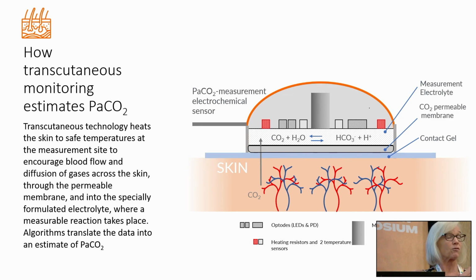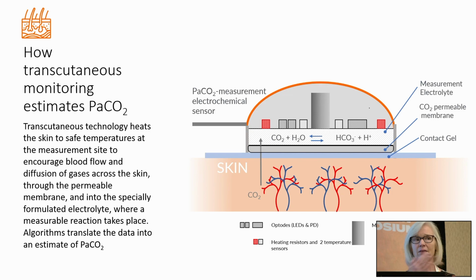You want to use a drop of gel in there because what you're doing is you're creating a measurement chamber for your CO2, and you want it to be airtight. You don't want air getting into it. Similar to when you do a blood gas, you don't want any air bubbles because that's going to change your oxygen level and your CO2 level. When you're measuring CO2, when you're taking that sample, you want that to be airtight as well.